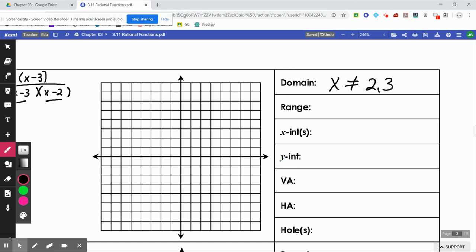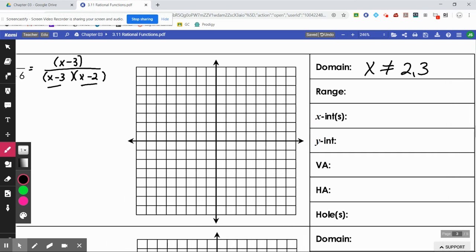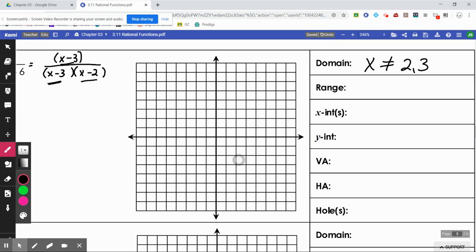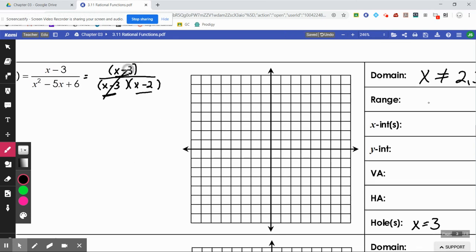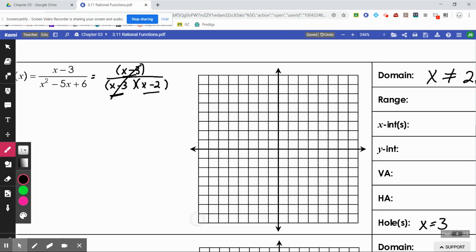Now the question is, what happens there? Do I have a vertical asymptote there or do I have a hole there? If something's a factor of top and bottom like x minus 3 is, then I have a hole. So at x equals 3, let's put that I have a hole. But let's go ahead and clean that up. Let's mark that out, and instead of graphing that, let's now graph nothing's left on top, and you have an x minus 2 on bottom. Here's my new function. I've removed that discontinuity. I'm just going to remember that I do have a hole there.